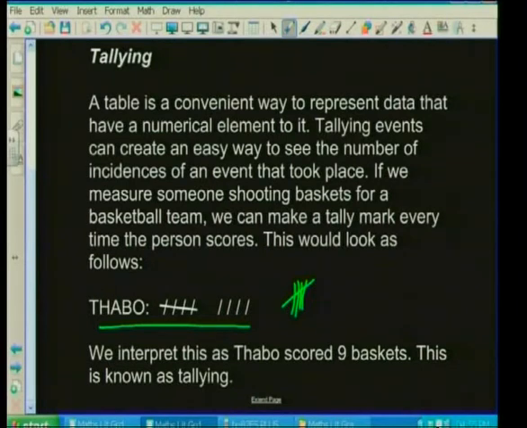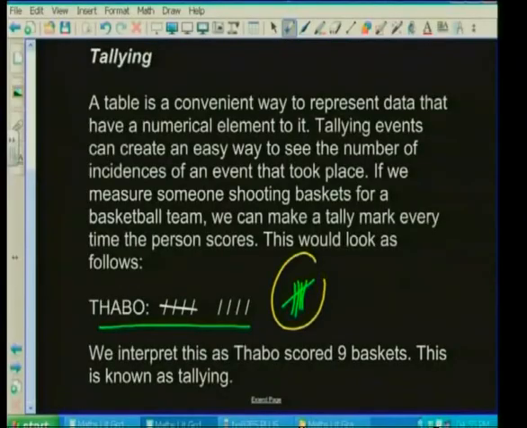Why do we do that? We do that so if I just glance at that whole set of data, every time I see this appearing, let's do it in a different color. Every time I see one of those things, I know that represents the number 5. And then my next goal, I'm going to say there's another, there's another, there's another, okay, and there's another. So just by looking at that, I can say, you know what, there's 5 and 4. That makes a total of 9 goals. Okay, it's easier than saying 1, 2, 3, 4, 5, 6, 7, 8, 9. And then at the end of it, having to count up.